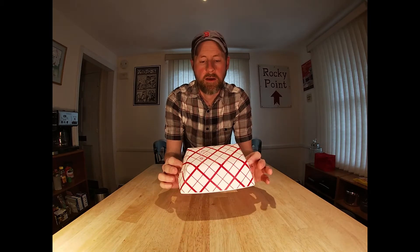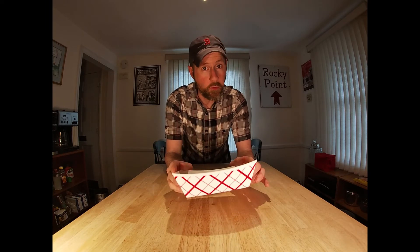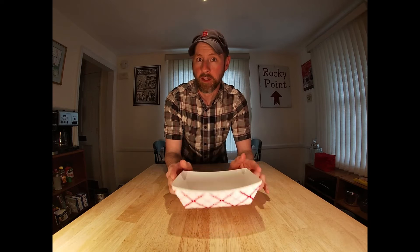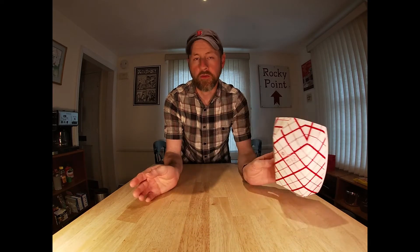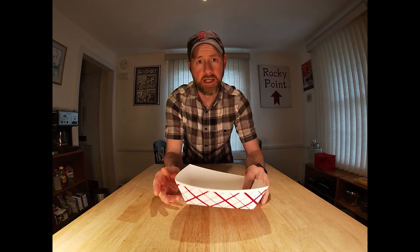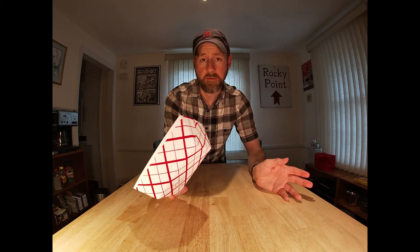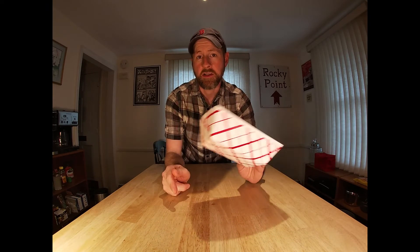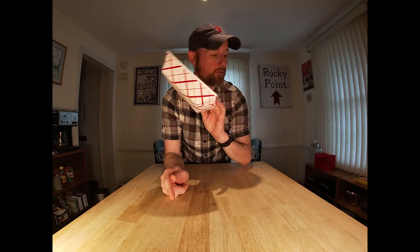The next item I want to talk about is paper food trays — three-pound paper food trays, so called because they are designed to hold three pounds of food without falling apart. I love to use these for all sorts of things. They're handy for crafts, handy for getting ingredients ready, handy just for snacks in place of a paper plate or a paper bowl. So versatile — I use these all the time. Definitely want to get yourself some of these for your kitchen.